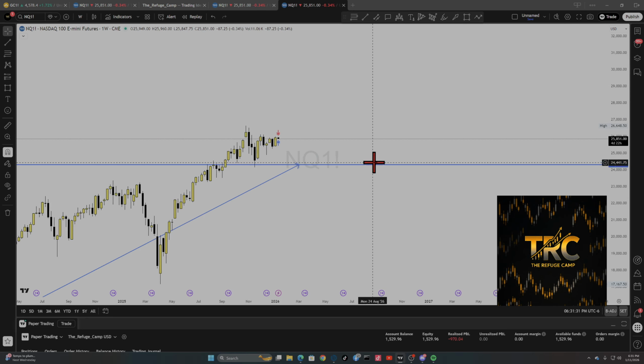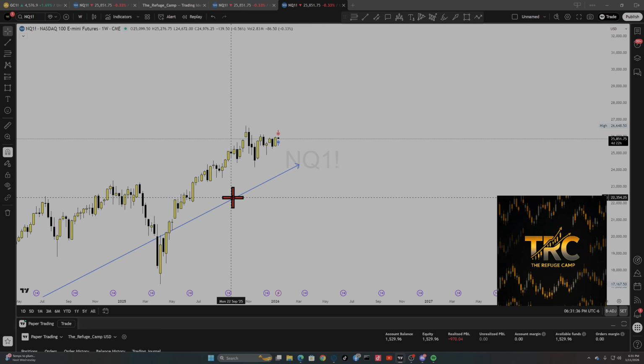So we'll get rid of this. Now, this is the main purpose for me in the higher time frames: I want to establish trend and I want to look at overall what is price doing. Are we ranging, are we compressing, or are we breaking down, or are we breaking out? So for me to see a breakdown, I would need to see a low that takes out this prior low and this prior low. And that tells me we have a breakdown. So I would need to see price close below 24,209.75 before I would flip my bias to bearish.